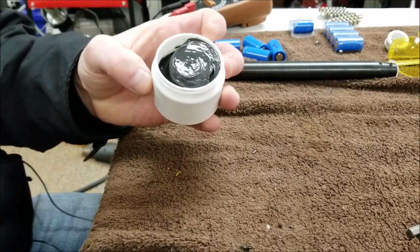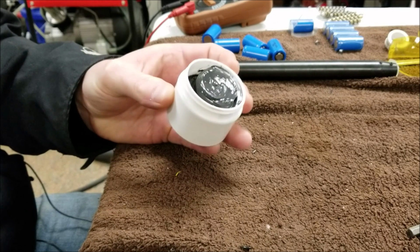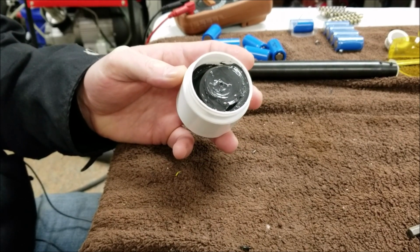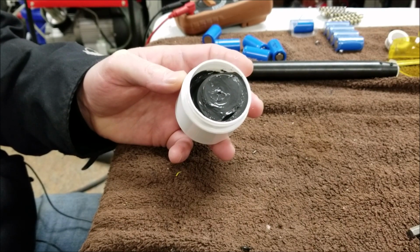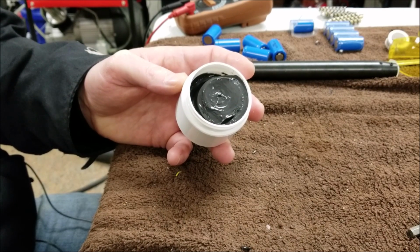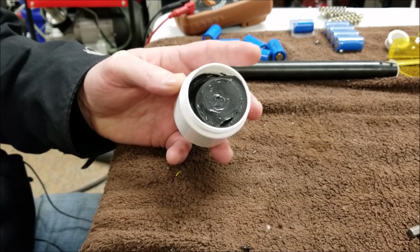And I imagine, I haven't done too much research on it, but if you see Moly grease in these tubes that you can find in an automotive store, most likely, just guessing, that's going to be a petroleum-based product, so it would be prone to dieseling, and it's going to have a much lower content of molybdenum disulfide in it.